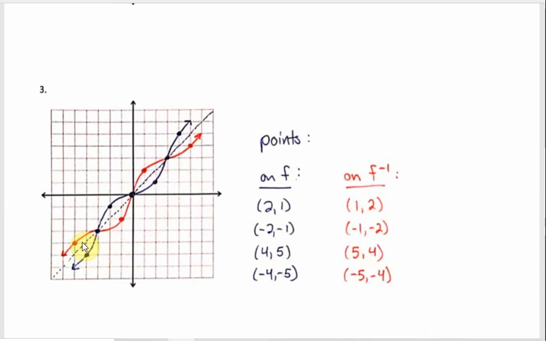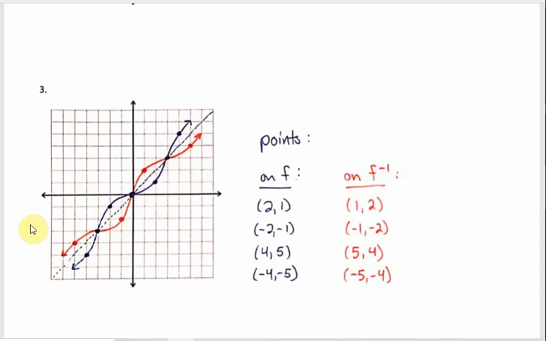So I just have to plot those other points that are on the graph of f inverse, and then make sure I hit those ones that are right on y equals x, and then mimic that shape that the graph of f has, just going the opposite way. Like how here f's below the line, so the inverse has got to be above the line, and then past (3, 3), f is above the line, so the inverse has got to be below the line. And you just follow it along like that, and that's enough to give you a pretty decent shape.